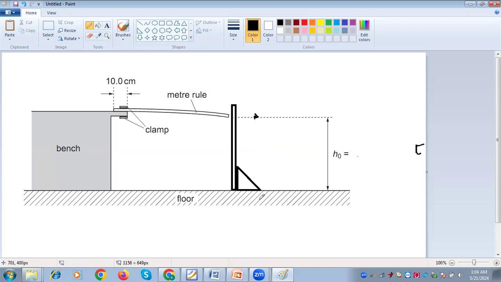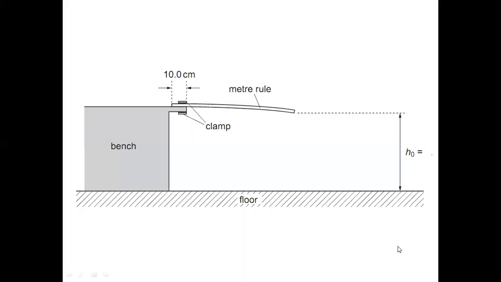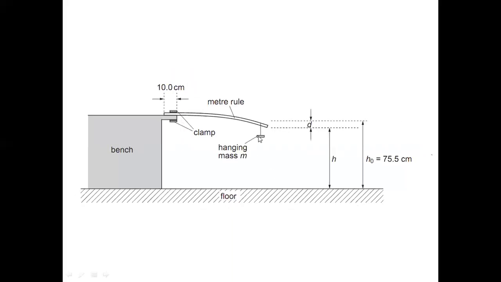Then later on, you will hang masses. Of course, this rod will slightly bend. On increasing the mass, bending will increase and the height above the ground level will change. After one mass is hung here, it's slotted masses, you can vary it. The distance between the position where the mass is hung and the point where it is clamped should remain the same. It is one of the controlled variables.